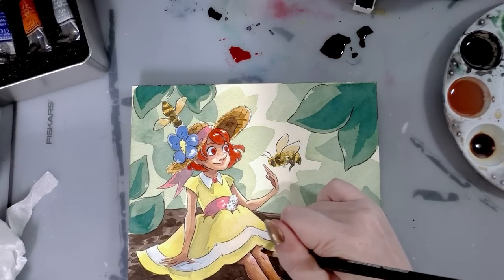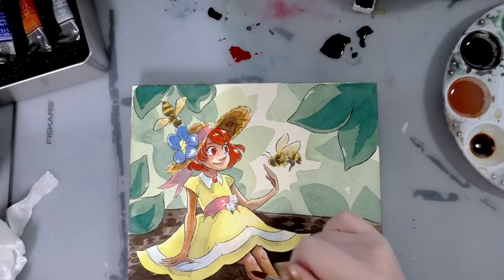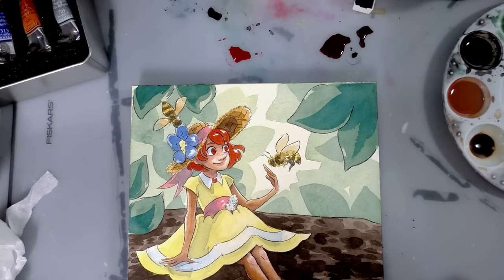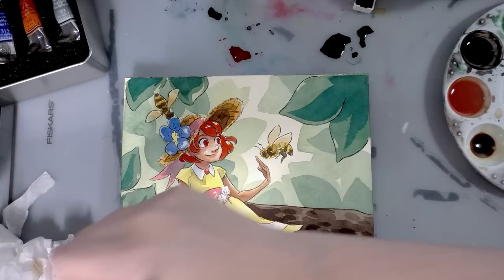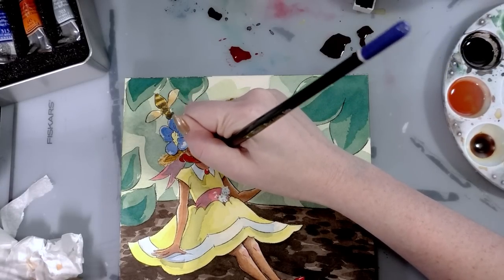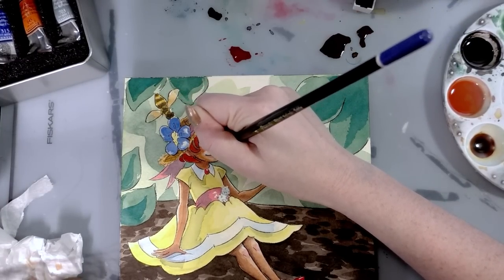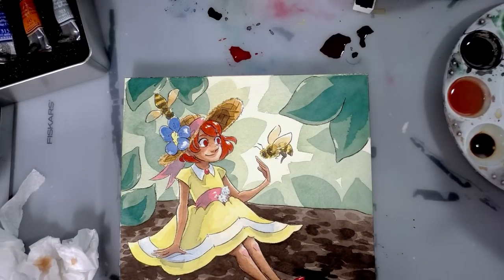Are you doing your best? Yes — well, that's all you can do then. Sometimes you do your best and things don't always come together. It does look a little more purple around her face, which I'm happy about — that's a more appropriate color. I'm going to let this dry and then think about going into the face. This has had a bit of a chance to dry — I'm going to try not to ruin the face. The face is good so far. I'm going to try to be really light-handed about how I mess with it.